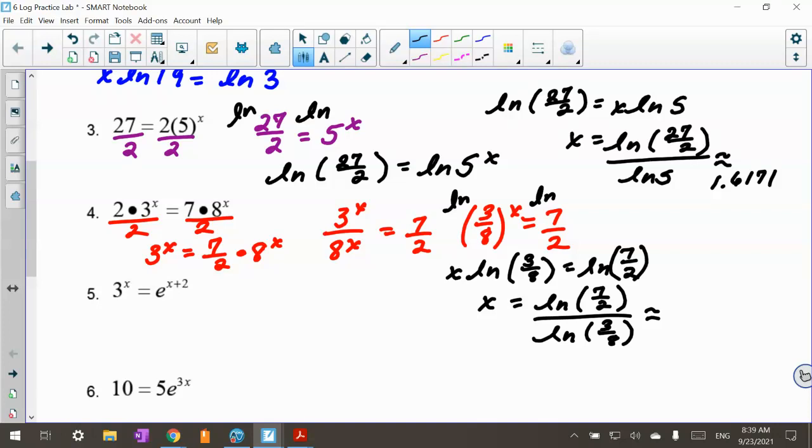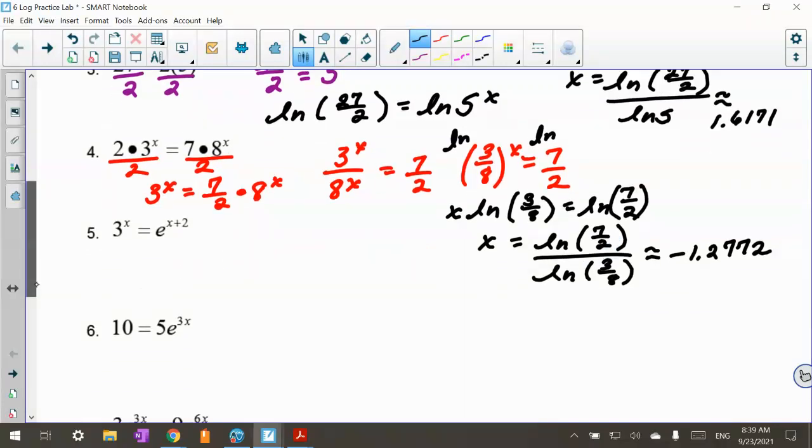And when you put that in your calculator, you get negative 1.2772. Now, there are other ways to do that. I'm just showing you. I like it. I call it the most condensed way because the more you use algebra at the beginning, the more condensed your equation is. I will show you in class another way to do that.